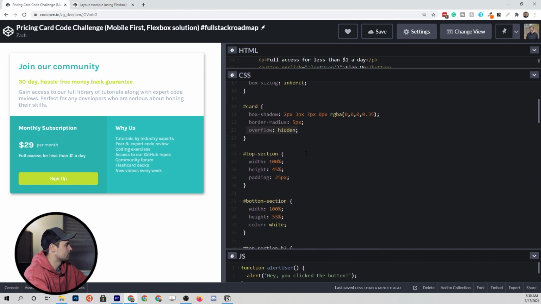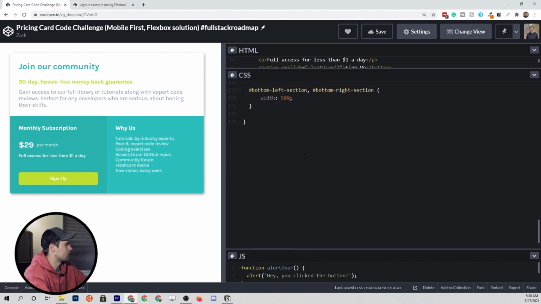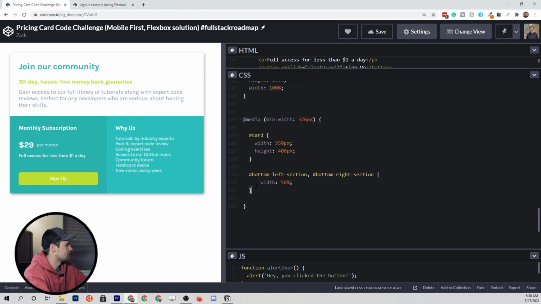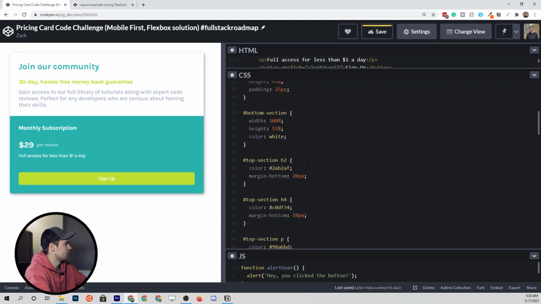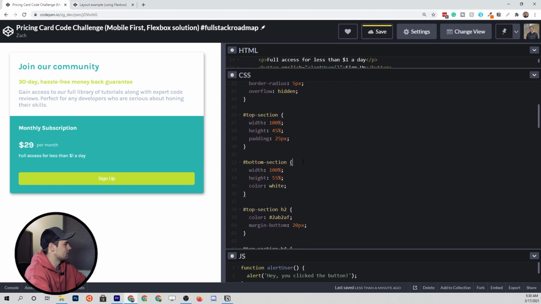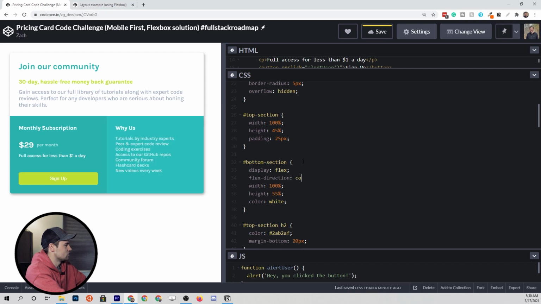So if you remember, we came down, we didn't need any of that. We did need a bottom section. We wanted the flex direction to be row on a desktop device. And then in the bottom section, we need to display flex, set the flex direction to column.